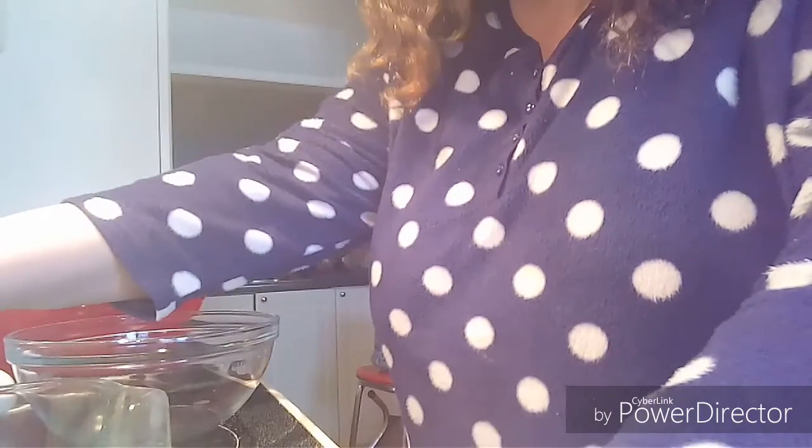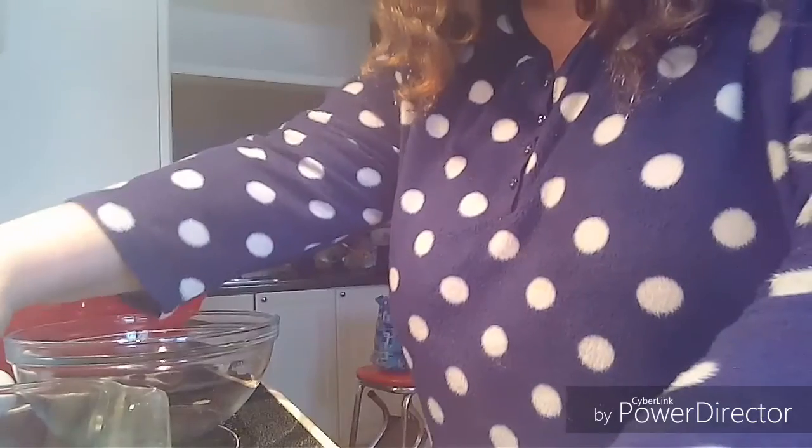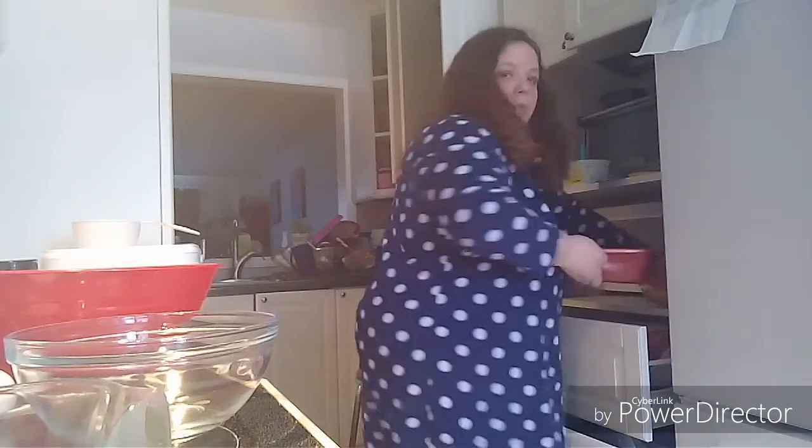My kids love it and it's really easy to make. I'm going to be doing it in a lasagna pan — traditionally you do it in a cast iron pan, but I'm using a lasagna pan because I'm doubling the recipe. The most important thing is to make sure that everything is at room temperature, so the eggs and the milk have to be room temperature.